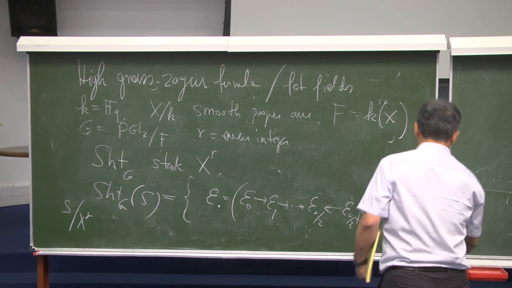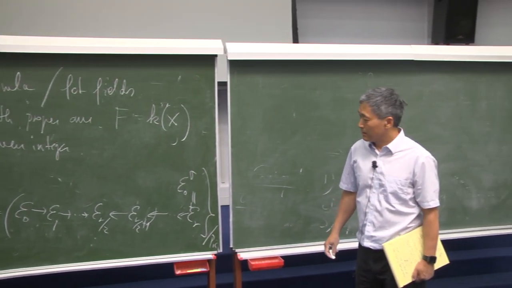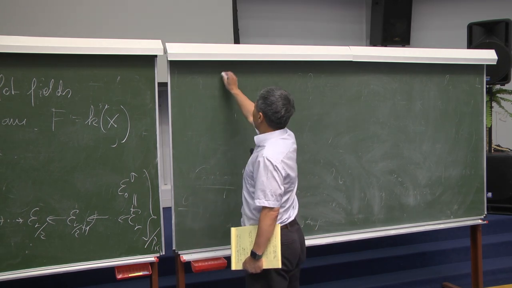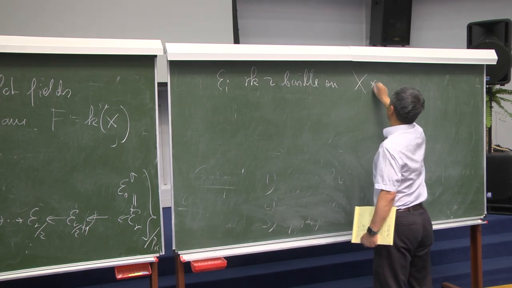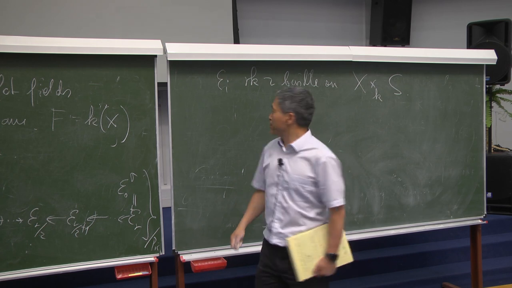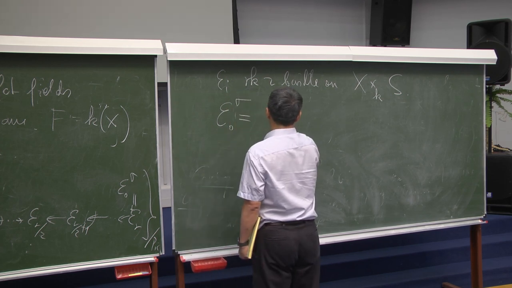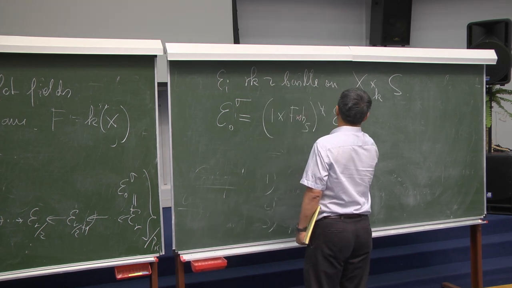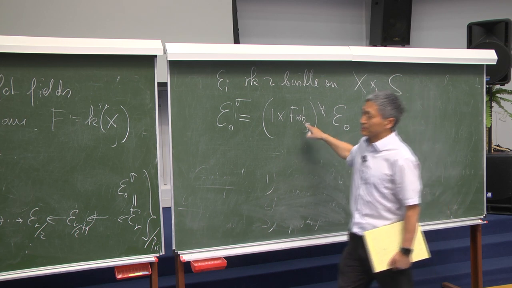Okay, so maybe I write modular Shtuka. I'm going to explain that. Sigma will be explained later. So the E_i are rank 2 bundles on X over K, over S. All the rank 2 bundles. And these arrows mean the morphisms, from E_0 sigma, with 1 plus Frobenius, the pullback of E_0. So you have a bundle here, this S over K. This is the absolute Frobenius with respect to this small k.